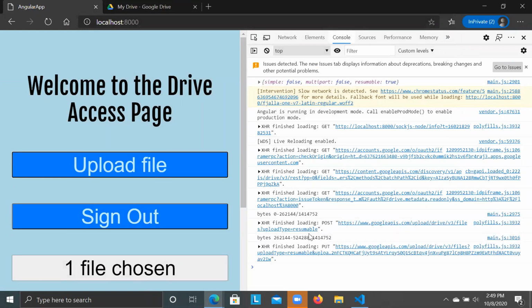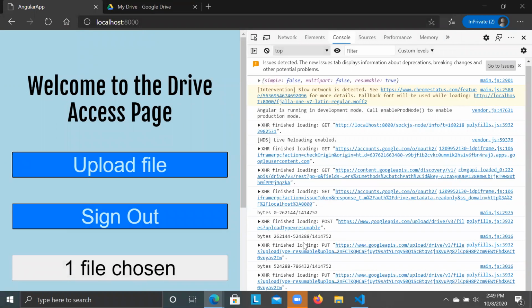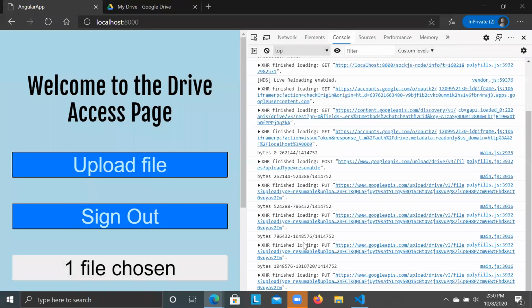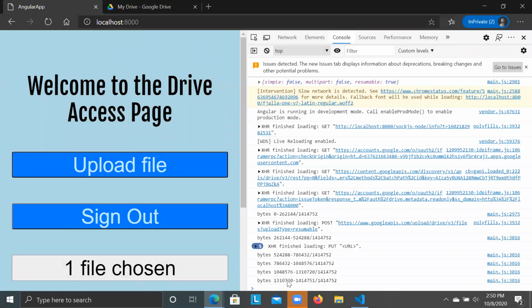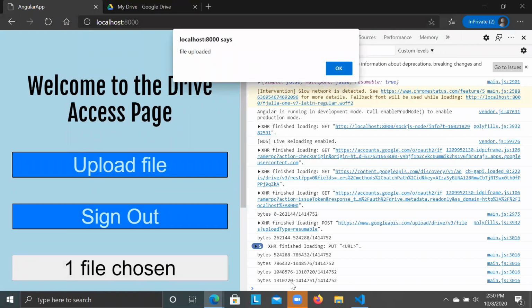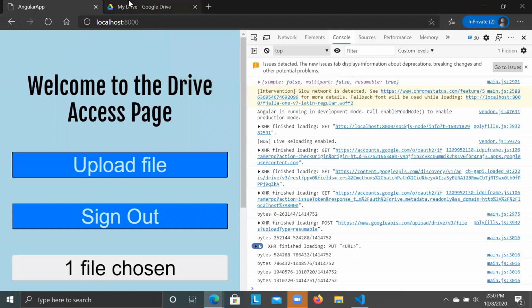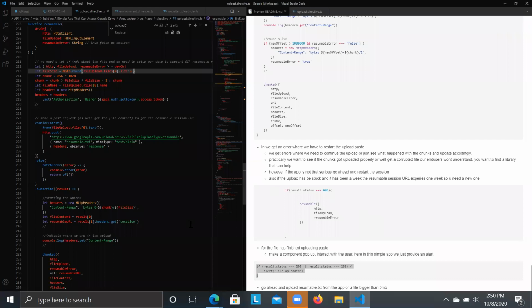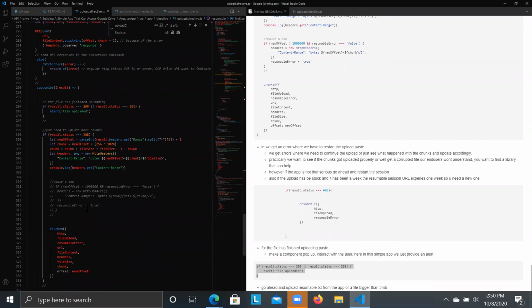Now, as you can see, this is the content range. You could definitely use this in your application for progress bars to indicate how long we are taking to upload. And then you can see when it's uploading the last chunk, we don't add another 256 KB to this number. We actually add the file size minus 1, and we can see that the file is uploaded, and we can see it here in Resumable. Okay, and now say for example we actually get an error.